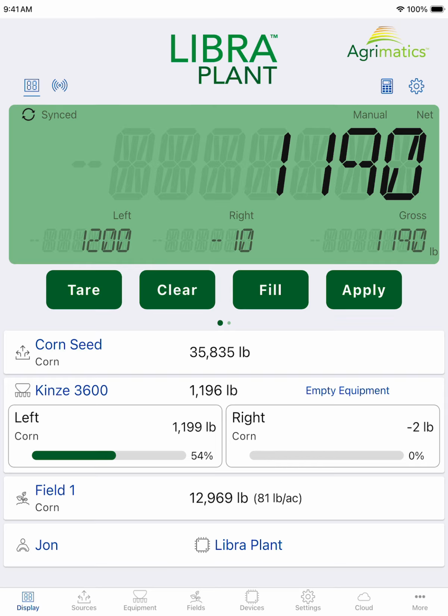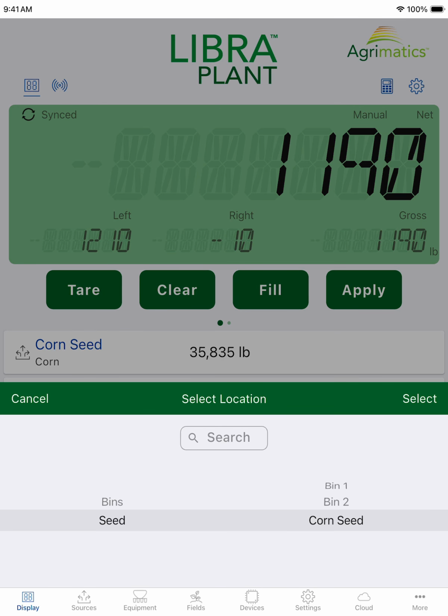Right underneath that, I have my selection menu where I have my source and then my equipment and then my field and then my operator and my device. You can tap any of the titles here and see your selectable units from there.